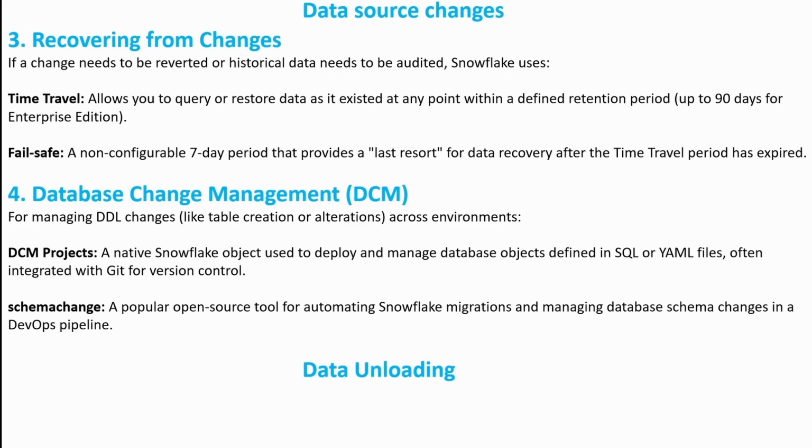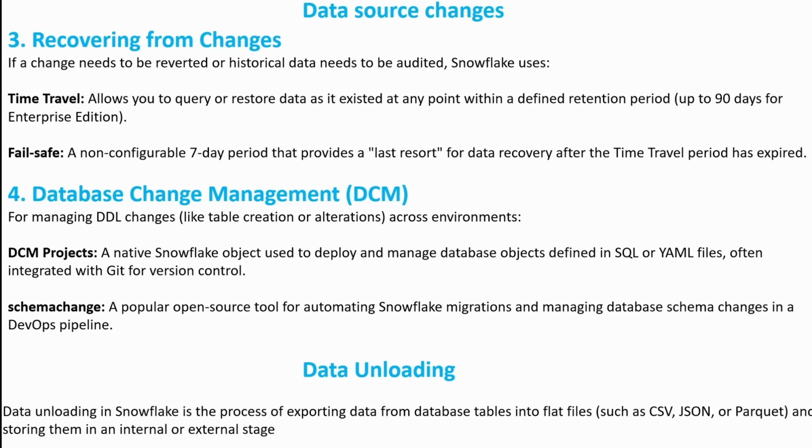Let's now discuss data unloading. As we already know how data loading works, data unloading also works in a very similar way. Data unloading in Snowflake is the process of exporting data from database tables into flat files such as CSV, JSON, or Parquet, and storing them in an external or internal stage based on your requirement. Let's see this in action.